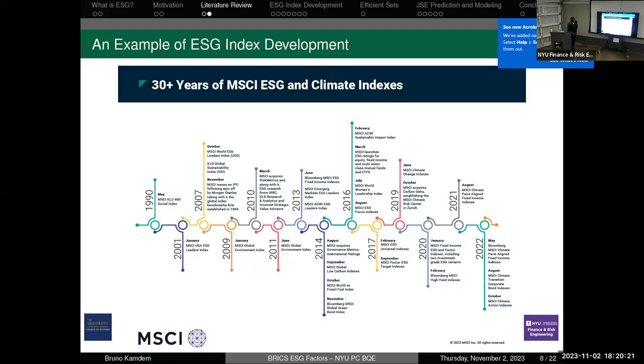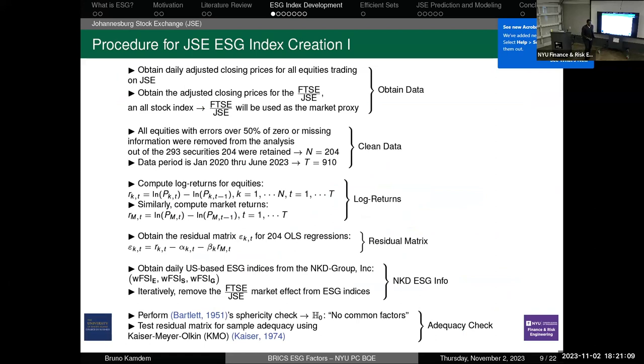So now, the reason why we have this slide here is because later we're going to look at MSCI. MSCI is a very big player in the ESG world. Right? They have some of the banks, the metrics. They're very involved in measuring ESG considerations across companies, not only in the United States, even in Europe and in South Africa, as we will discuss later. So that was one of the reasons we have this slide here. So now let's continue and look at how we derive our Johannesburg Stock Exchange ESG index, right?